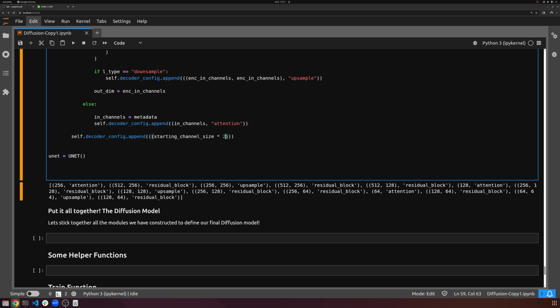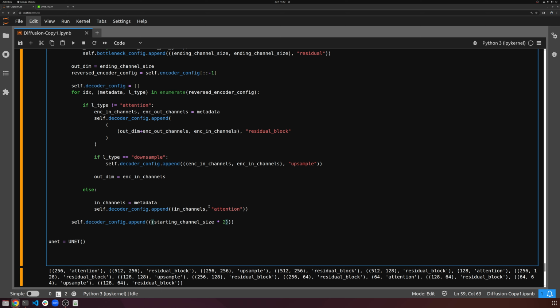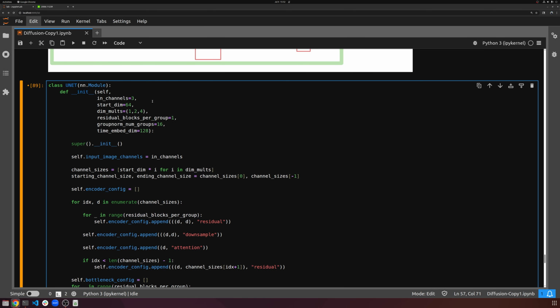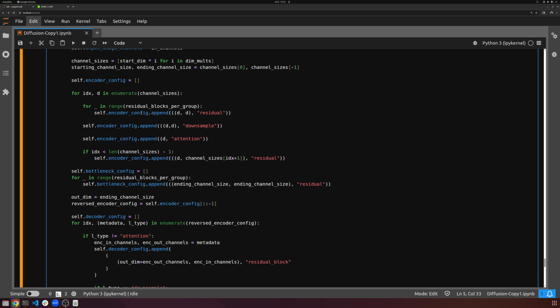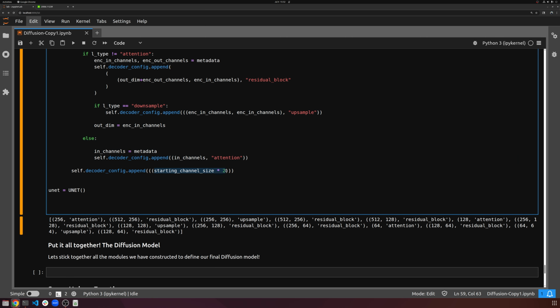So the final residual block will need to go from 2 times starting channel size to starting channel size. So what does that mean? I know I'm getting a 64 channel output from the decoder. I also know that that very first convolution that's going to upsample from 3 to 64 channels will also have 64 output. So if this is giving 64 output and this is giving 64 output, then this thing must be 2 times 64. That's the main idea. So that will always be the same no matter what, because that's just how we built it, right? And we can just put it back to starting channel size.